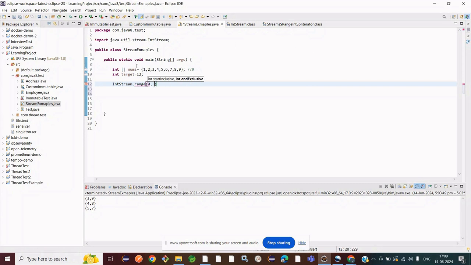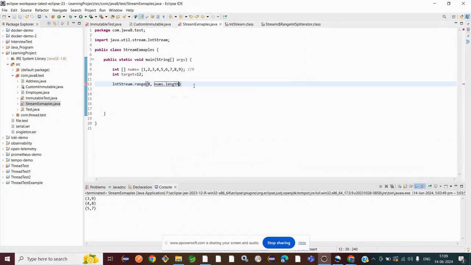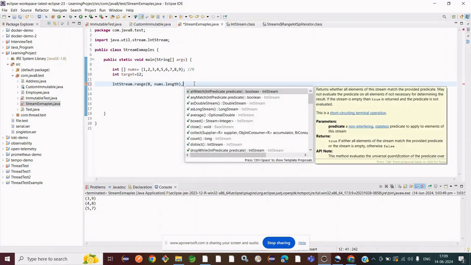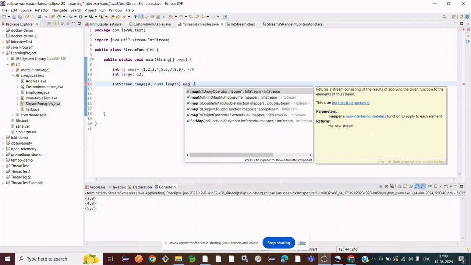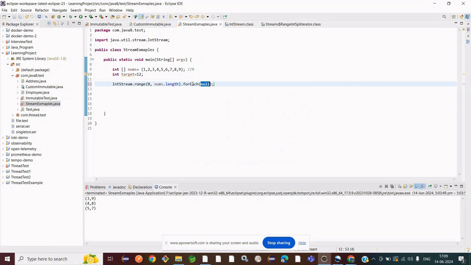So we are taking here nums.length, so our loop will start from 0 to nums.length minus 1. Then we take forEach, so it will point to i, and this will be the one loop.